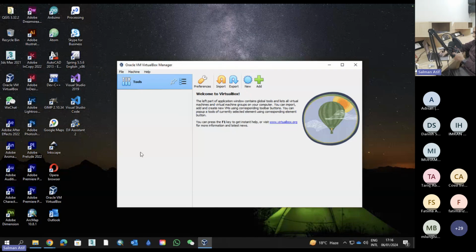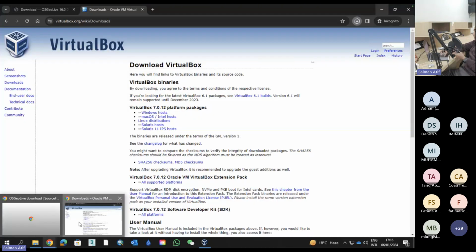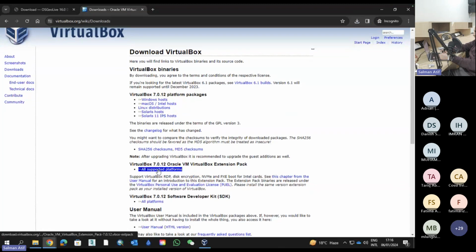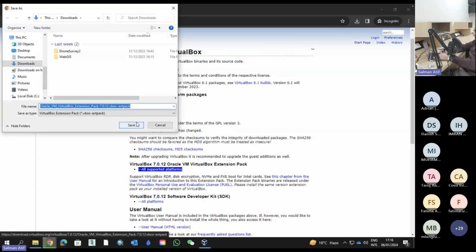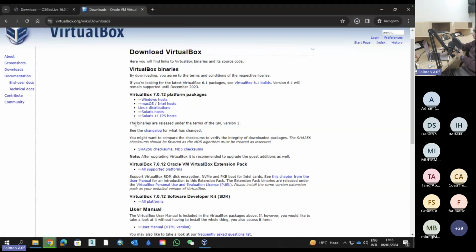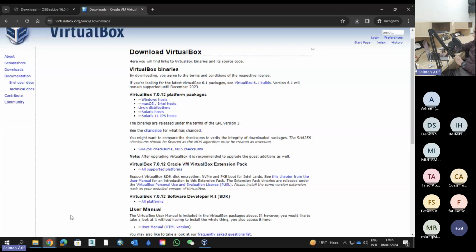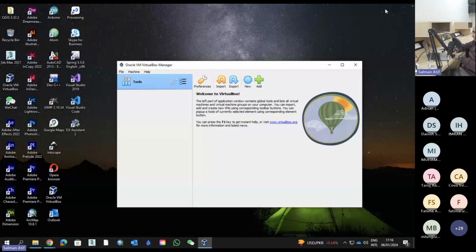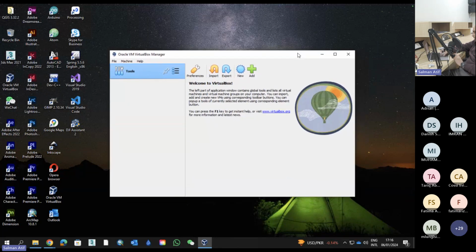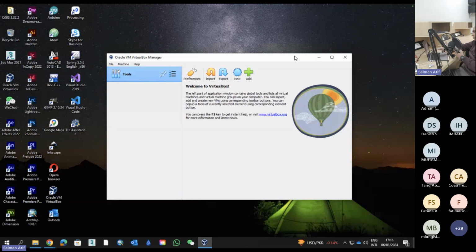Another important thing is that when you are doing so, you will obviously need to download something that is known as the extension pack. The extension pack is something which allows your VirtualBox to seamlessly interact with your Windows machine or your host machine. So the machines that we are working on are the host machines, and the guest here, the virtual machine, would then be able to exchange data between the two of them, and we would be able to work much better.